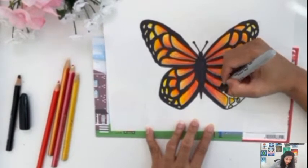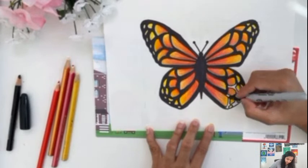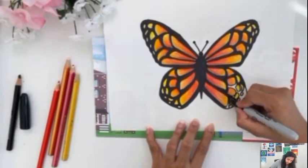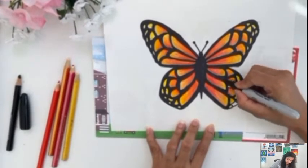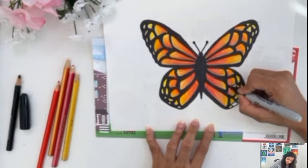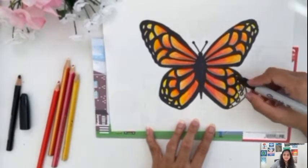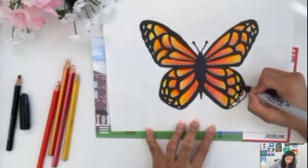So here, adding more details. Fill all the white spots.